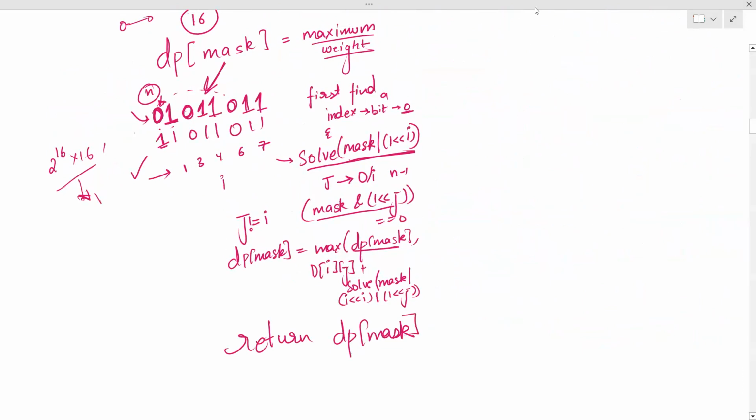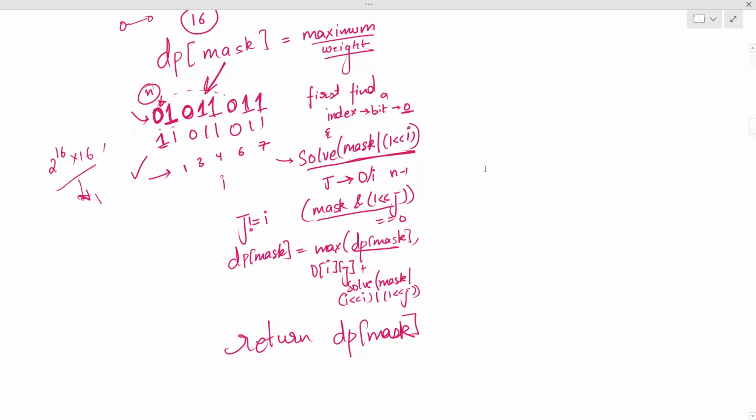Is it clear? Yes, no, anything? Yes. What about others? Here in the solve, we are setting the bit and calling the function at the same time, isn't it? Yes. Here we are doing both the things. For the next iteration, I'm updating this mask. So we are calling this function with the updated mask, in which we are setting these two bits in mask. Is it clear? Yeah.